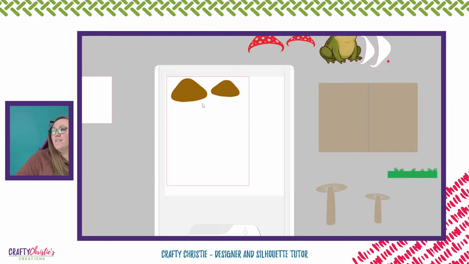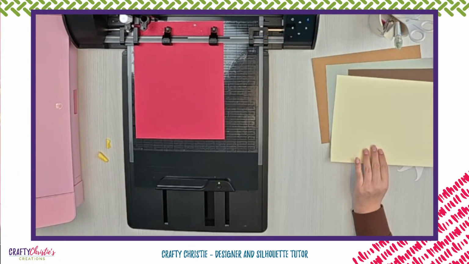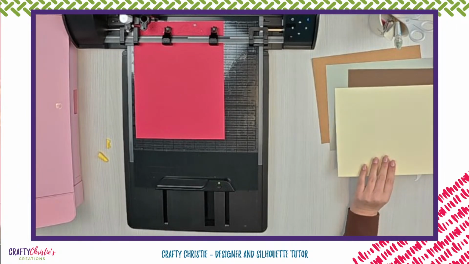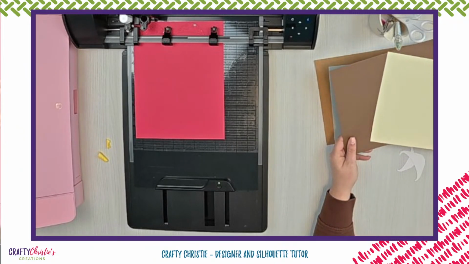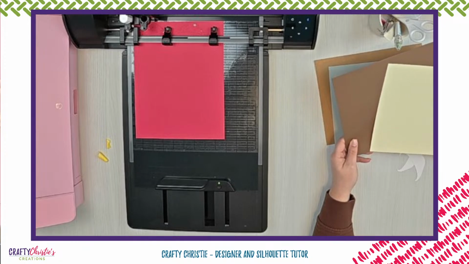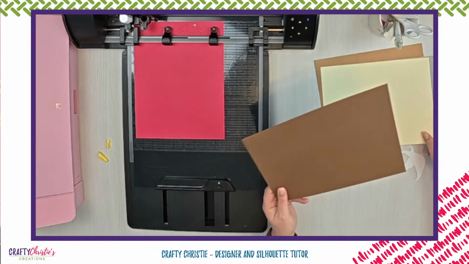I feel like the color is off on your camera, so it's hard to tell. Yeah, that's very possible. Also, the color that you see on the screen is different than the color of the cardstock. But I think what we're going to do is this dark brown here as the little bit that you're going to see of the shapes we're going to cut now, and then we'll do the cream as the stalks and the underneath. So I think that's what we'll do for those.